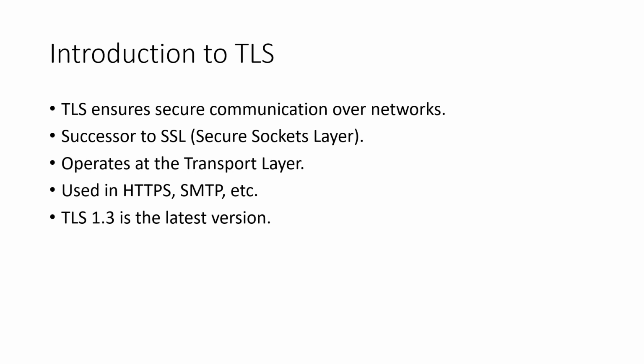TLS operates at the transport layer, meaning it secures communication without having to look inside application packets. This makes it efficient and non-intrusive to the underlying data. The most visible part of TLS is in HTTPS, where it safeguards websites, ensuring your interactions are encrypted and private. TLS also plays a role in secure email, SMTP, VPNs, and instant messaging services. The protocol has evolved over time, and TLS 1.3 is the most recent version, and it offers significant security and performance improvements over its predecessors.